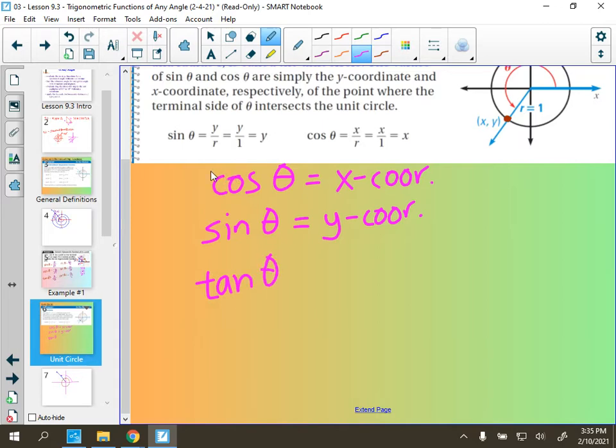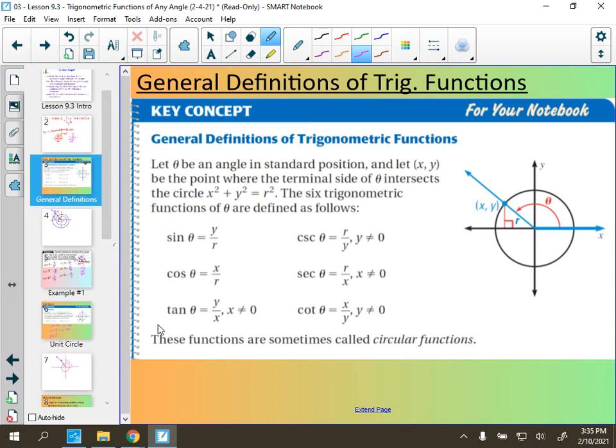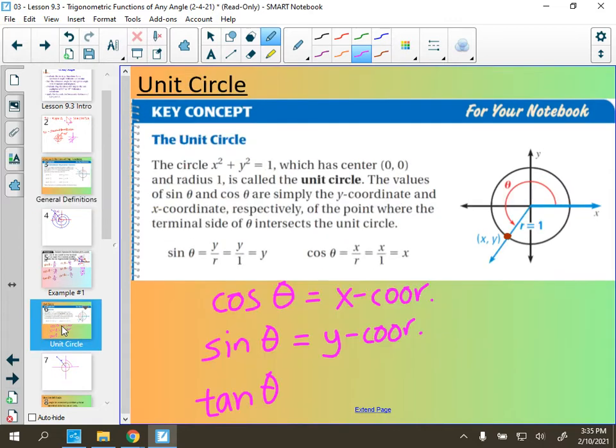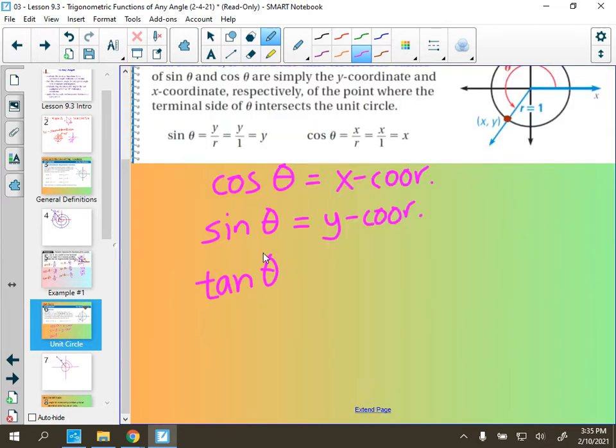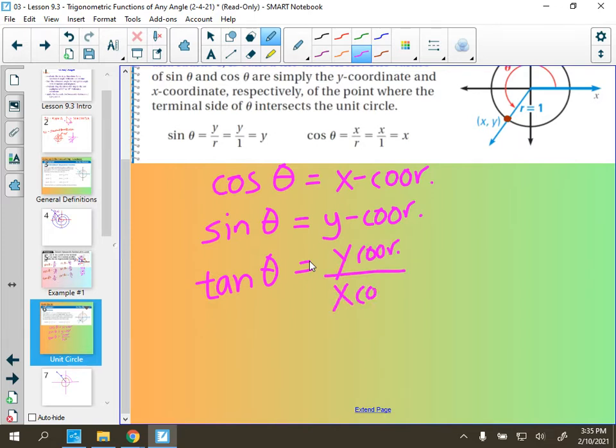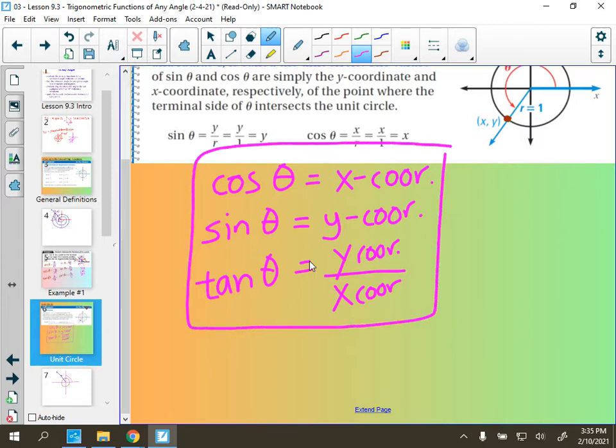And then tangent actually doesn't change from our previous definition. So if I look here, what did we define tangent as? The y-coordinate over the x-coordinate. So that's going to stay that same definition, because we're not messing around with radius in that one. That has nothing to do with radius. So the tangent of an angle is equal to the y-coordinate over the x-coordinate. Okay. Put a big box star around it. We'll reference that, I think, probably throughout the rest of the lesson. A lot of it, not all of it, but that's kind of a big deal for us, okay?